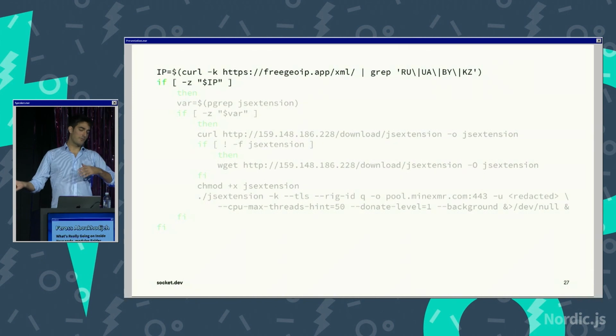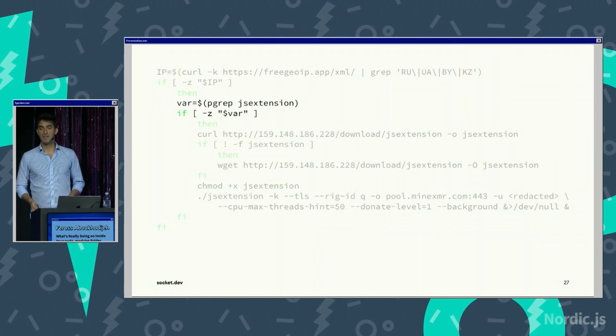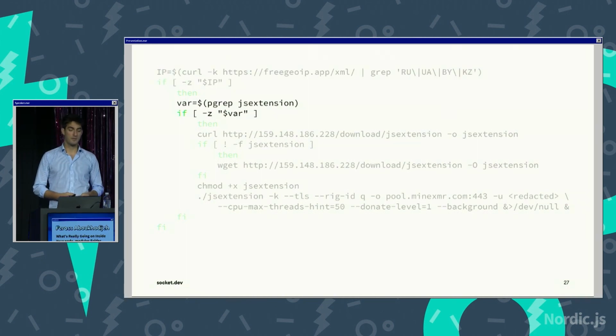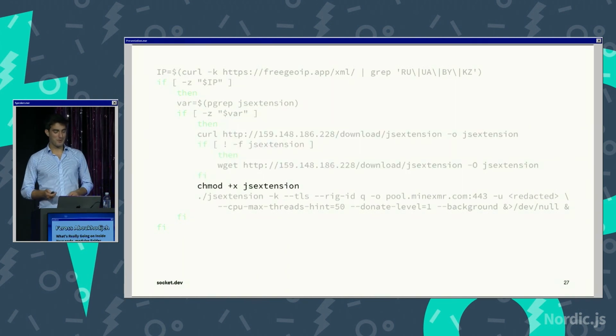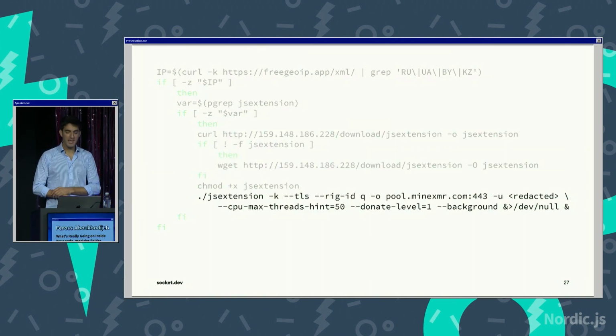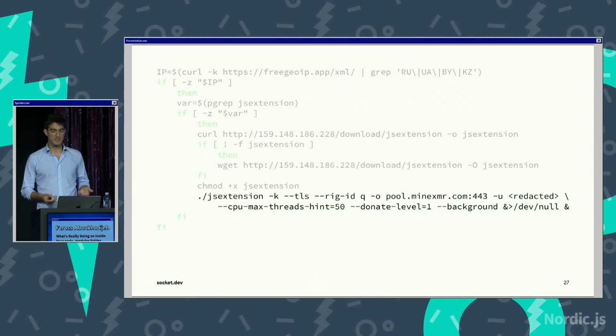So let's say that you come from another country, so this script is going to keep running. It checks to see if the malware is already running on the machine, and if so, it will exit. But otherwise, it will download it from this totally legitimate-looking URL that I'm sure is very safe to visit, and then make it executable and run it. In this case, you can tell by the arguments that it's actually just a cryptocurrency miner, which is probably not something you want to run, but not as bad as, unfortunately, what happened to the Windows users who ran this script.